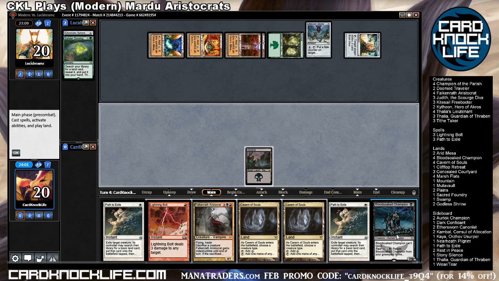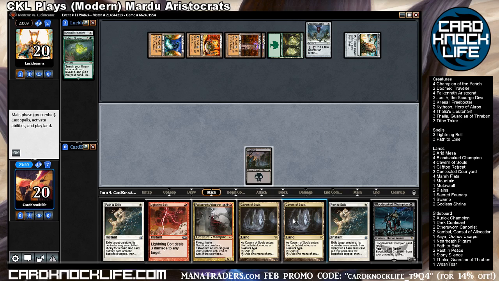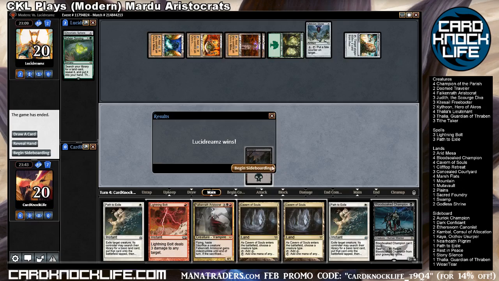Oh my god, are we gonna get there? Is this even possible? Is it worth showing off that we're on humans? I think we just concede this one and move on to the next one. I don't want to play these lands and give any information when this is almost surely a loss. Right? Yeah. Alright.